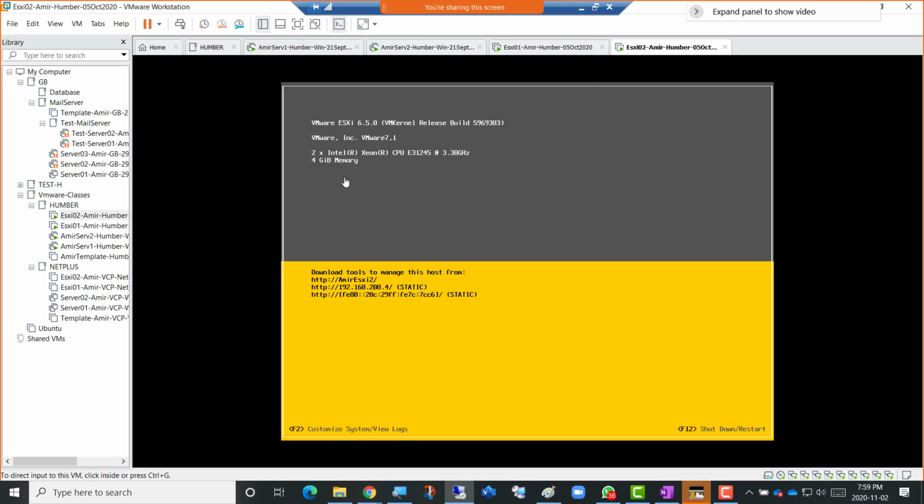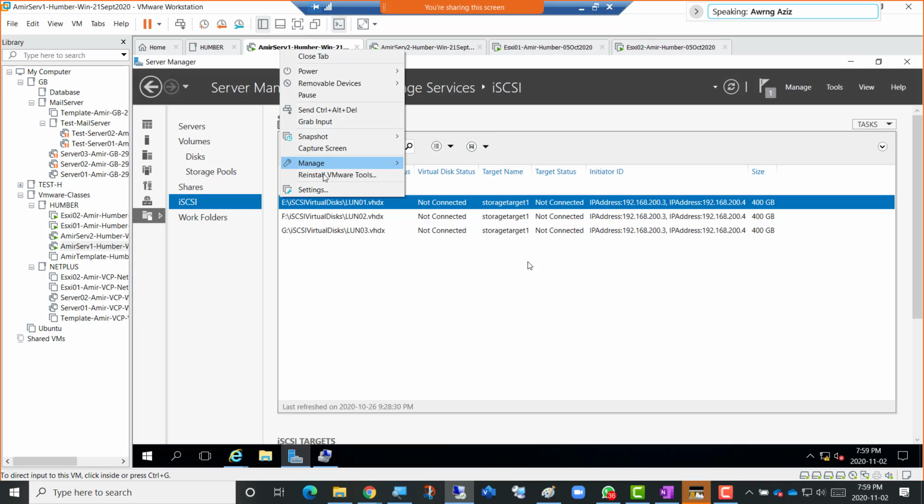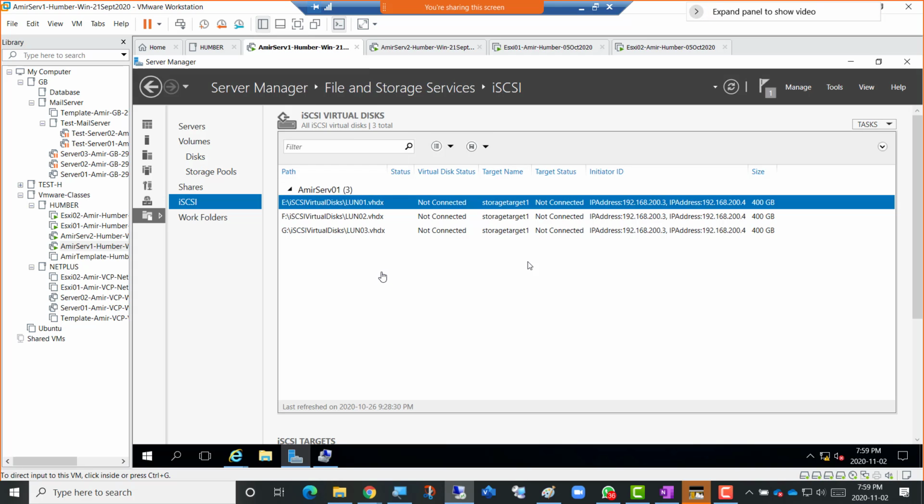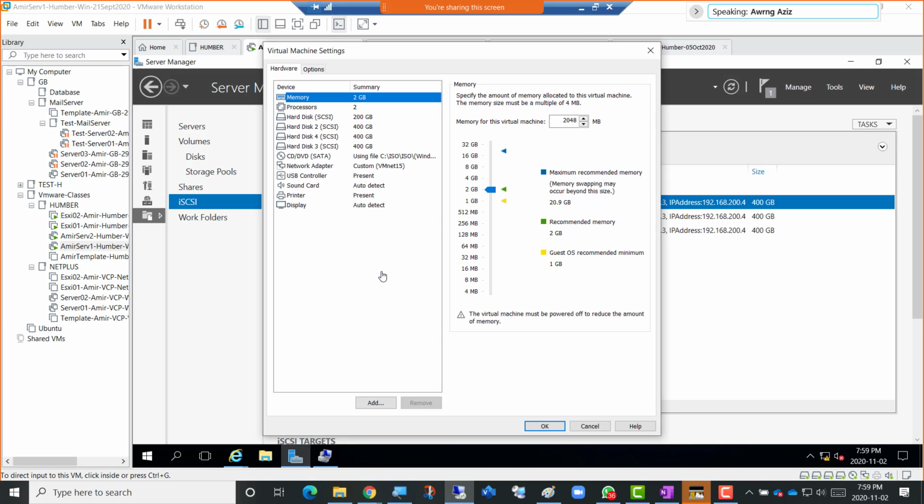Yeah, I think it should be, because we divided 4 for both of them. So how much is the RAM for server 1? Just give me a second. Yeah, sorry. So server 1.